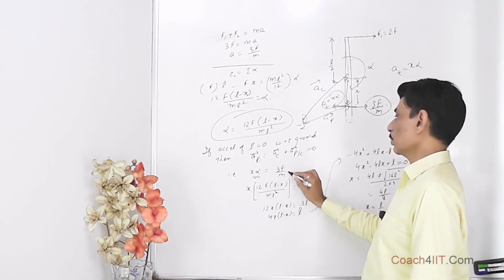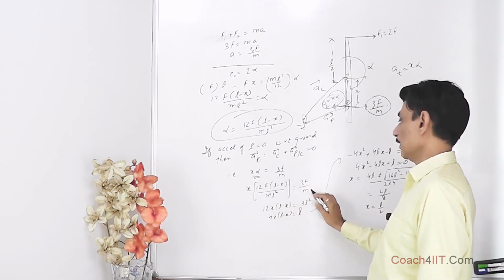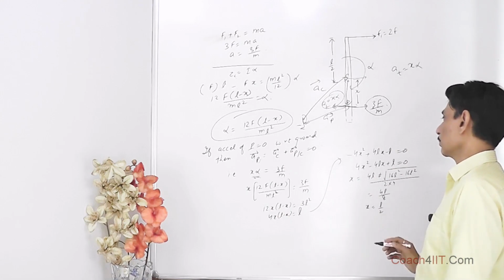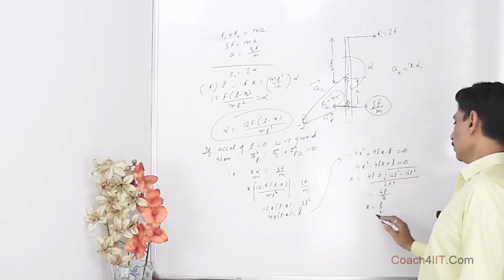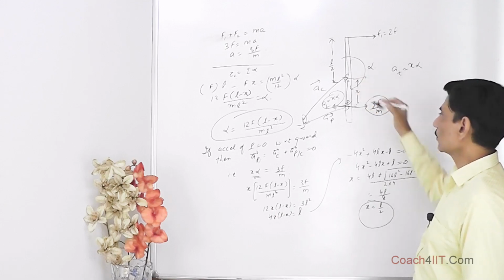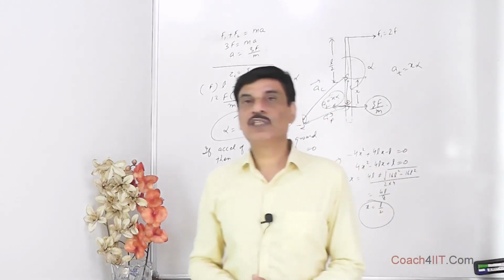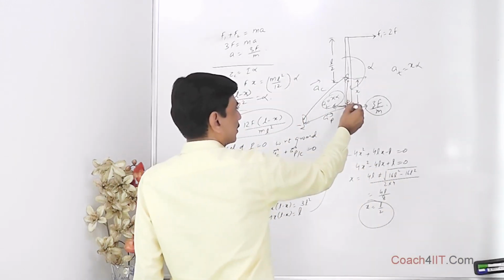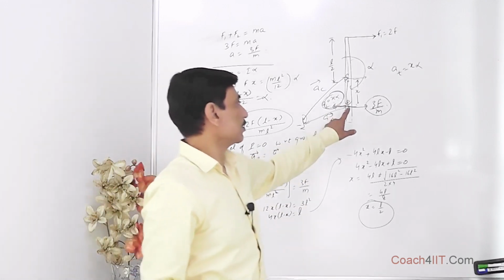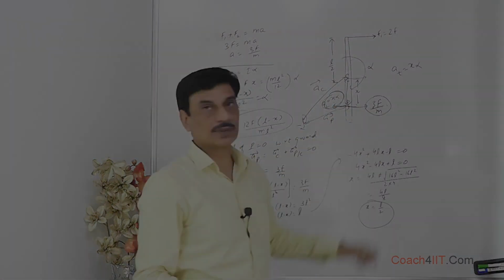So x alpha is equal to 3F by m. We put the value of alpha over here, and this comes like this, 3F by m. When we solve it, it becomes a quadratic equation in x. We put the values and x comes out to be L by 2. So at a distance x equal to L by 2, this point is going to have zero acceleration with respect to the ground. With respect to the center of mass, it is going to have A tangential equal to R alpha, that is x alpha. It is only with respect to the ground that this point is going to have zero acceleration.